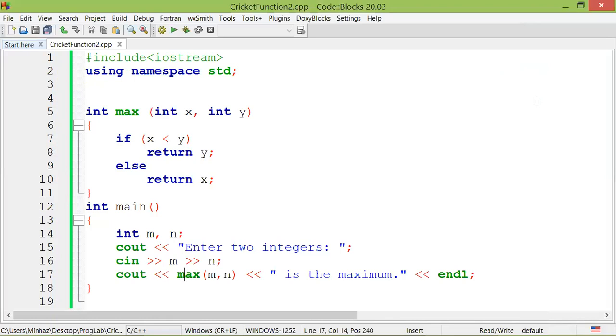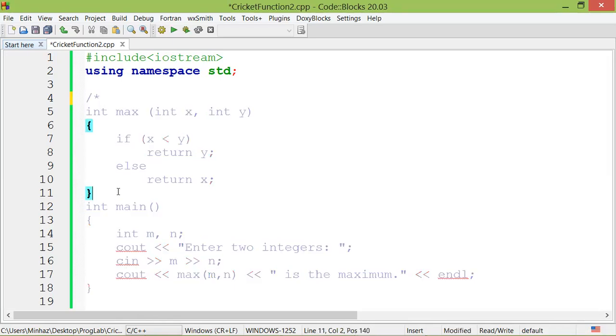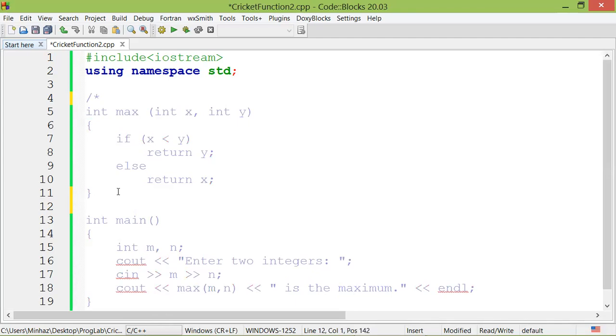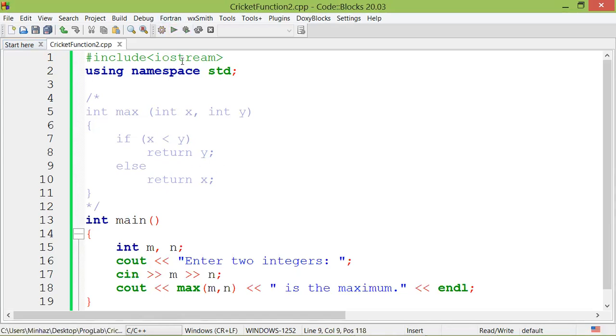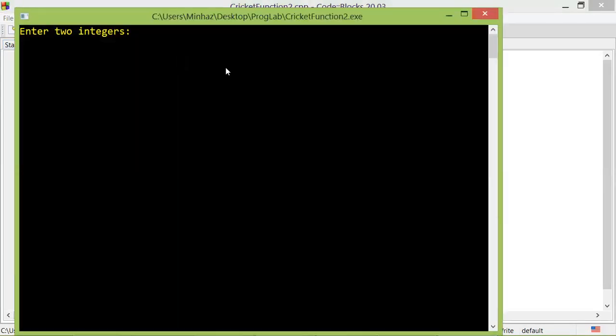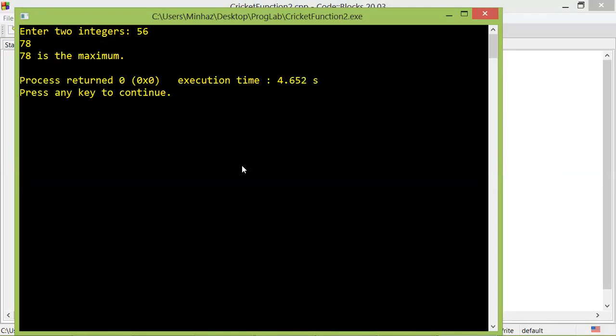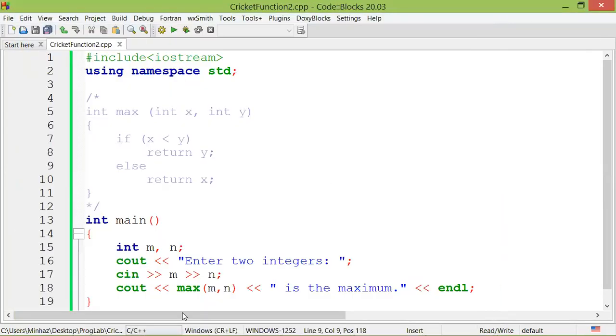Here one thing is that if you don't use this function, let's see whether it will work or not. Execute again. Okay, no problem. 56, 78, 78 is the maximum. Now, keep in mind, max is also colored.